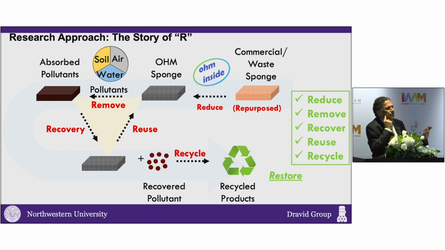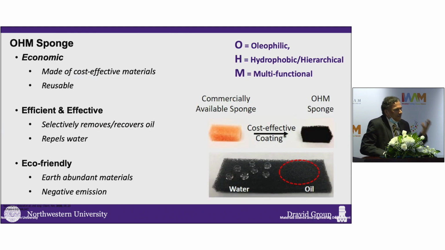And that is a paradigm shift, because in the past, all the oil spill technologies are one-use, just like our one-use plastic. And those are called sorbents. But now with this ability to recover oil and reuse it 30 times, suddenly you have 1,000 times less waste. You have 1,000 times less inventory. And that becomes a commercially potentially viable approach. So that's the OHM sponge story.